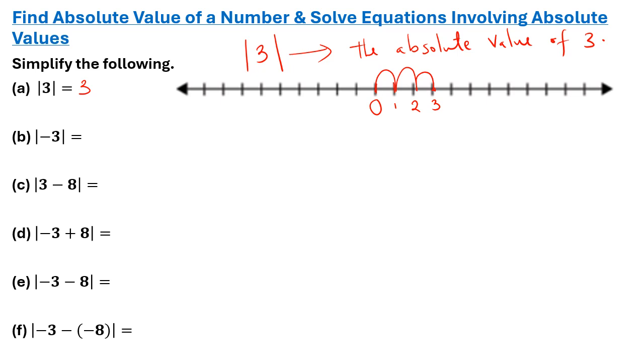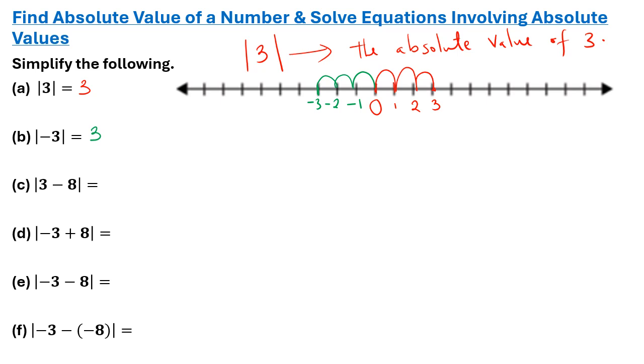Let's also use the same number line to find the absolute value of -3. I'm going to change my color to green. So I have 0, then -1, -2, and -3 right here at this point. The absolute value of -3 means the distance of -3 from 0. So we count in this direction 1, 2, and 3, which means -3 is also 3 units away from 0. So your final answer will also be 3. Good. This is how we find the absolute value of numbers.